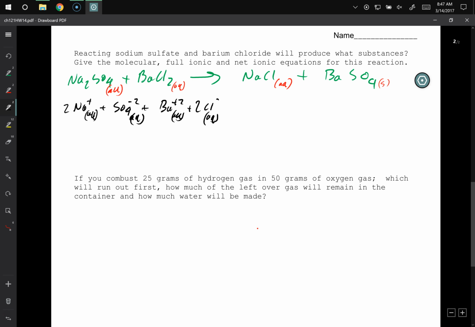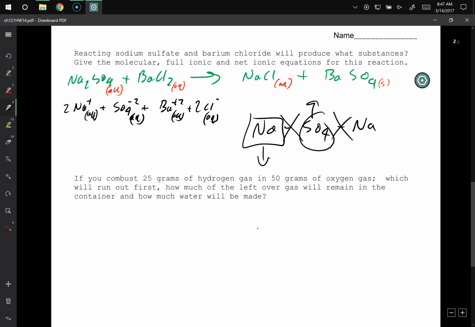Why is the 2 in front of the sodium and in front of the chloride and not subscripted? Because this AQ, remember what that means. We just said that means separated. So when that separates, I've got a sodium attached to a sulfate, and there's another sodium attached to it. That's what the sodium sulfate kind of looks like. And when this goes into water, this breaks, and that sodium goes off and floats away, and that sulfate goes off and floats away, and that sodium goes off and floats away.